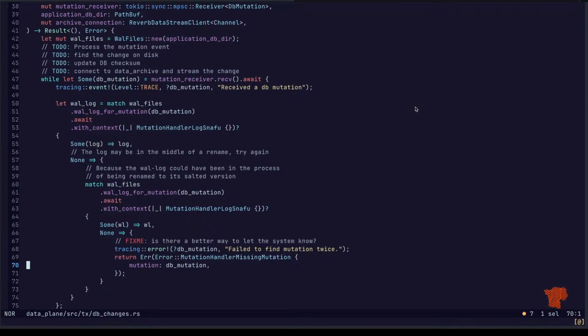So update it. We have to update the database checksum. Some of this goes into the other location, though.